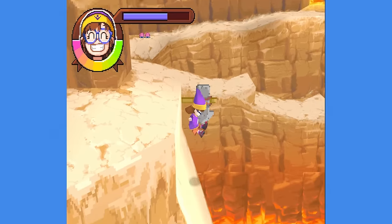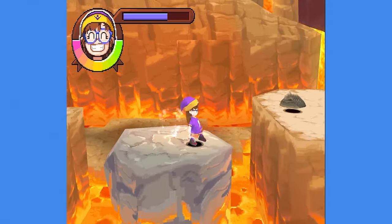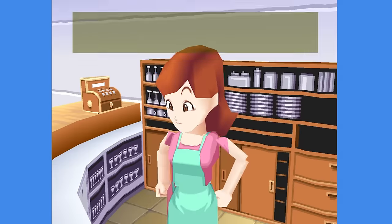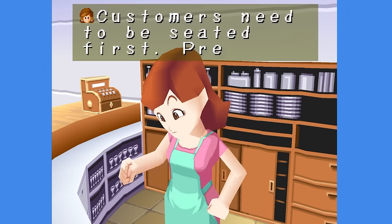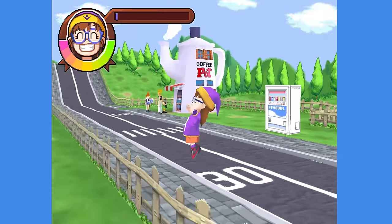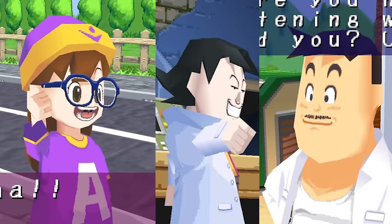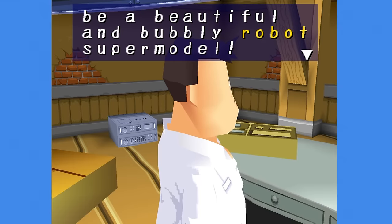The game is divided into action stages — standard 3D platform levels — and slice-of-life parts, where you wander around the map talking with characters and doing some fetch quests. Both are actually pretty fun to play! The anime style is perfectly conveyed in the PS1's polygonal graphics, and just look at the faces — we got so many different expressions! One thing that sells the expressiveness even more is that the game is also pretty funny and charming.